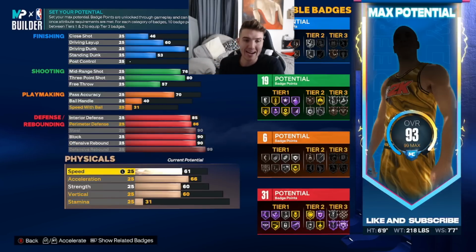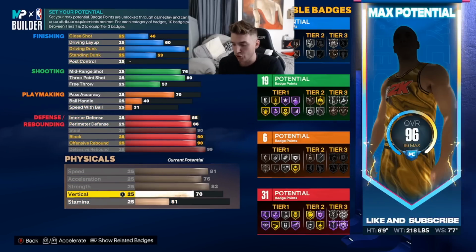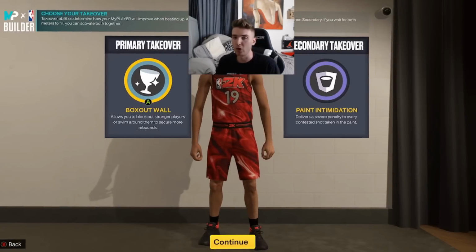From here, you're going to do 81 on the speed, then you're going to take the acceleration to a 76. You're going to have an 82 strength, a 93 vertical, which is actually insane, and a 90 stamina, guys. Look at this build. This is an insane popper build for you guys to make.